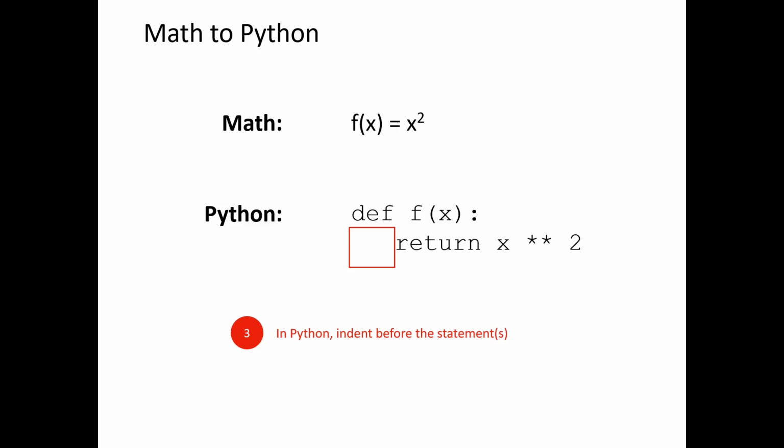All right. Python is really uncaring about most spaces. I can put a whole bunch of spaces if I want between the X and the stars, or I could not have any spaces there. But it is extremely picky about the indentations for functions. So make sure you've got 4 spaces here every time you do this, or however many you're using. It's got to be the same amount of spaces.